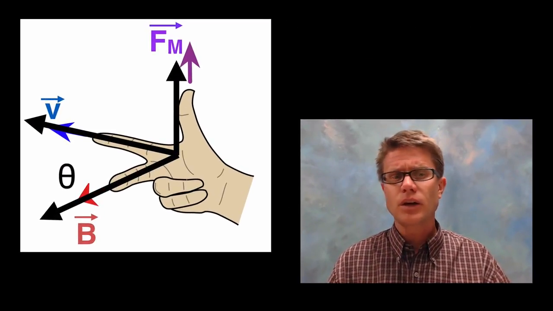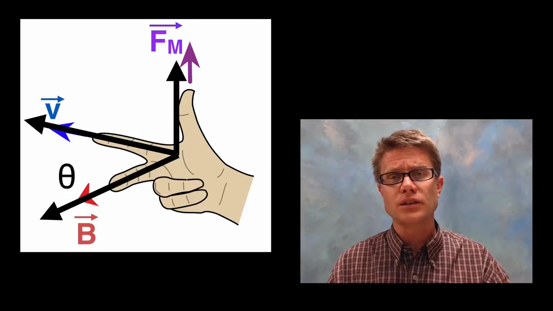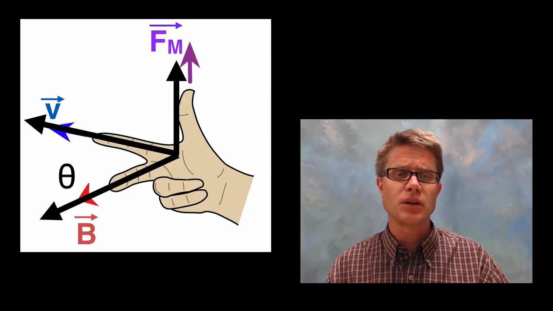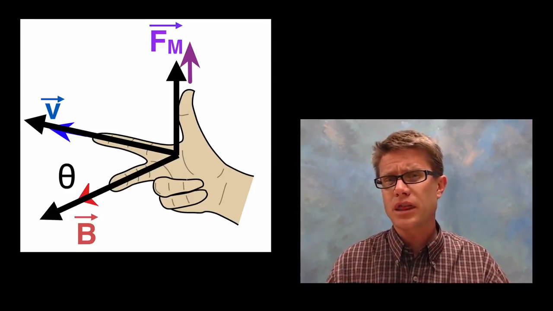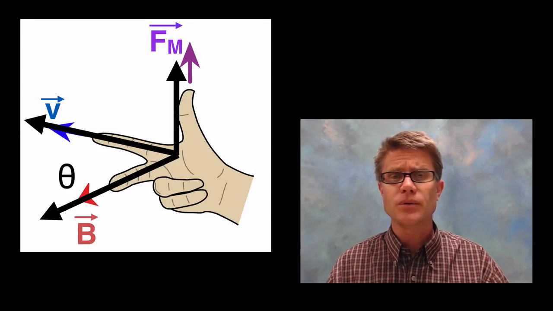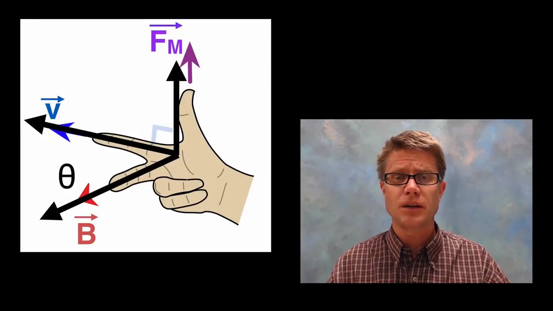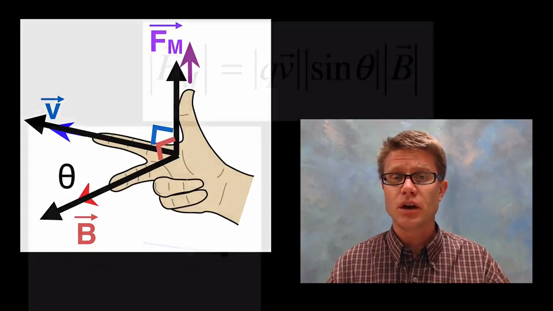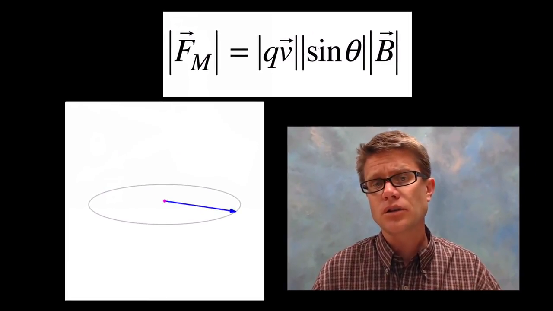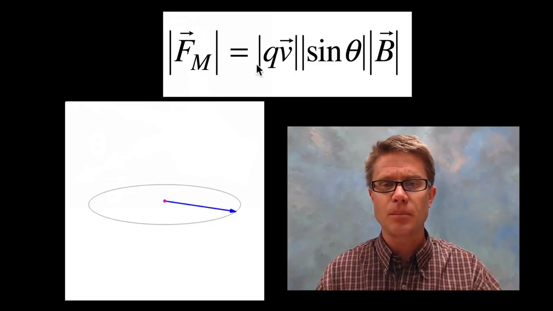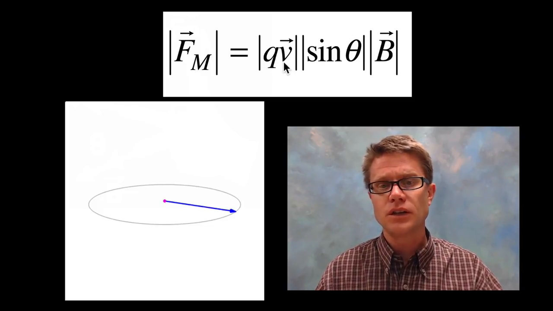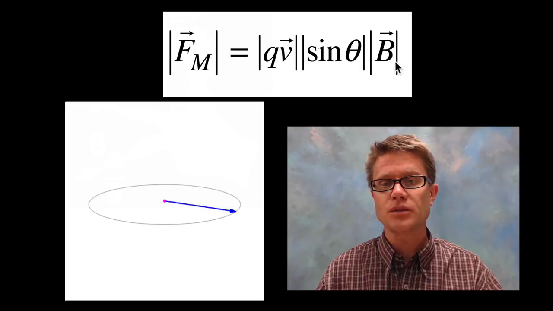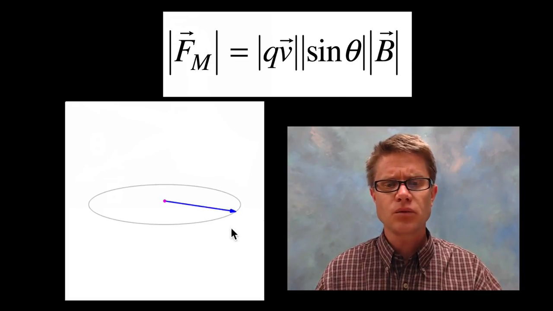Now the angle, as I said, between the velocity and the magnetic field is not always 90 degrees. And so we call that theta. And depending on what that is, we're going to get a different amount of that magnetic force. And so those two are perpendicular, but the third one is not going to be perpendicular. And so here's our equation. It's a little scary, but it's not that bad. Q is going to be the charge, V is going to be the velocity, and then this is a cross product between the two. And so let's watch the animation before we get to the sine of theta.